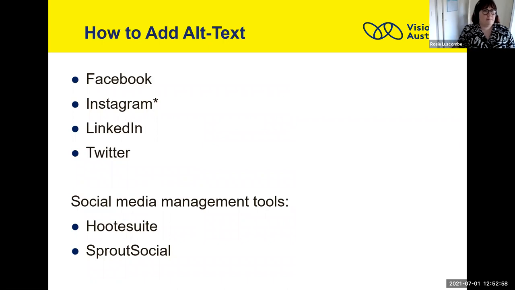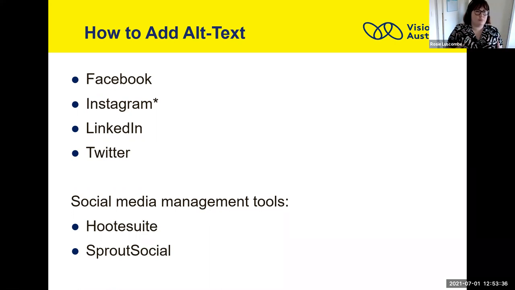All right, so my colleague Matt is going to provide some links in the chat for you for this slide. It is how to add alt text. So we've learned a bit about how to write alt text and what some of the do's and don'ts of alt text are, but each different social media platform has a different way of adding alt text. The links posted in the chat will give you a step-by-step of how to add alt text on each of the platforms listed, which is Facebook, Instagram, LinkedIn, and Twitter. I don't think it's worth me stepping you through them because there are so many good resources out there that do step through it. I've also got a subpoint which says social media management tools.